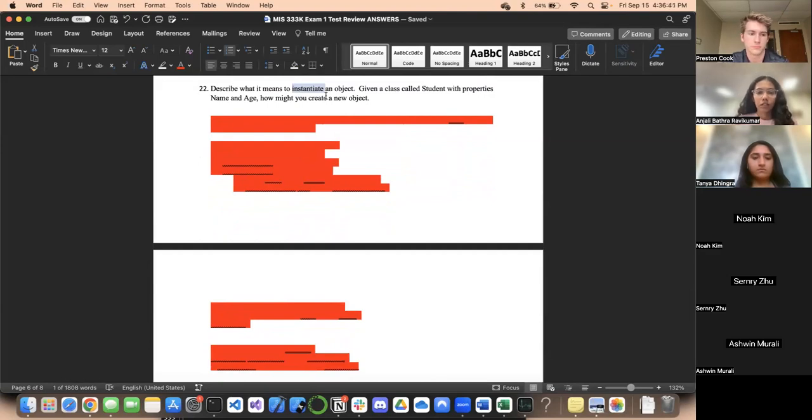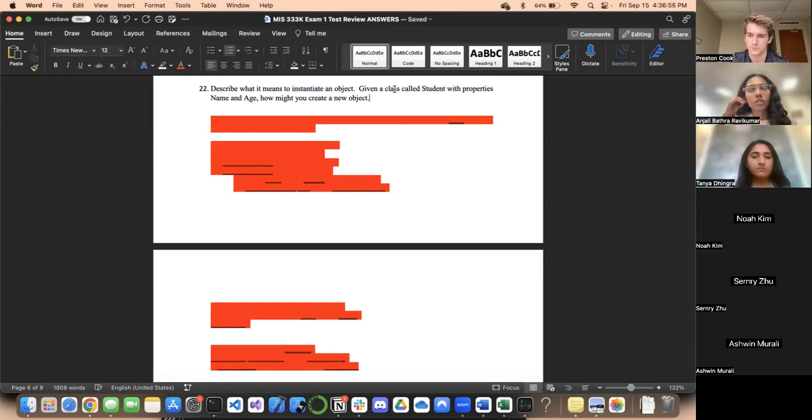Instantiate literally, oh yeah, Tanya said it, means creating a new instance of it. Yes, you're creating a new instance of that class whenever you instantiate an object.